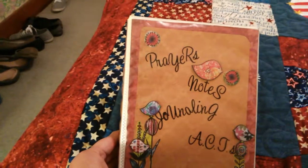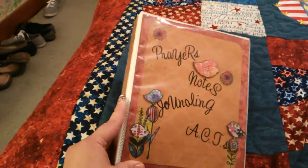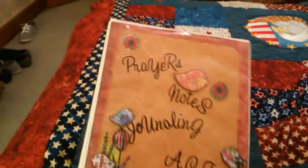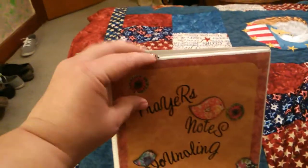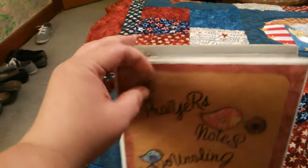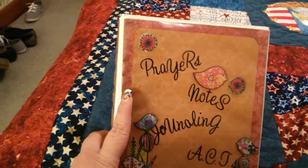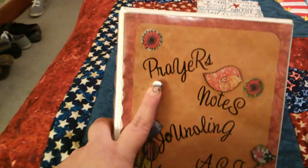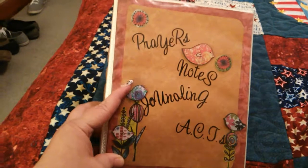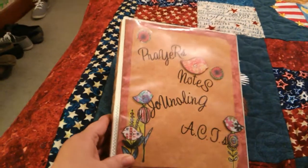I'm Kimberly, and I had a request to show my prayer journal again, so that's what I'm going to do. This is a smaller 3-ring binder, and as you can see, it comes blank. I just used the scrapbooking paper from the scrapbooking aisle, and I decorated it. These are 2 different pages I used, and then I found stickers in the same aisle, in the crafting aisle with the scrapbooking stuff. And then these stickers I found at Dollar Tree. So it came out quite cute, I think. You can decorate yours any way you would like.